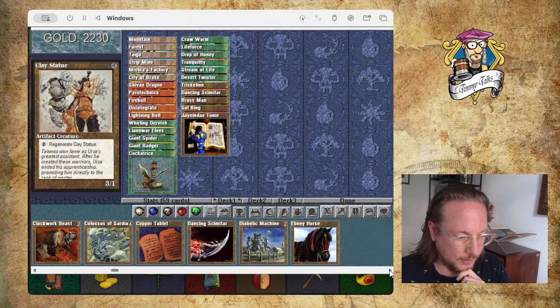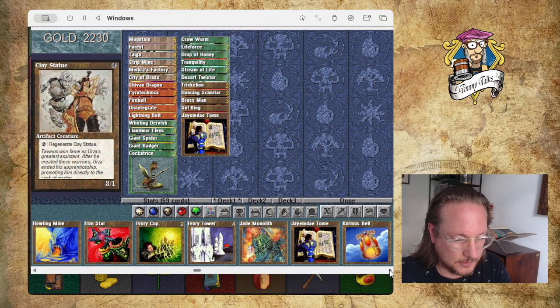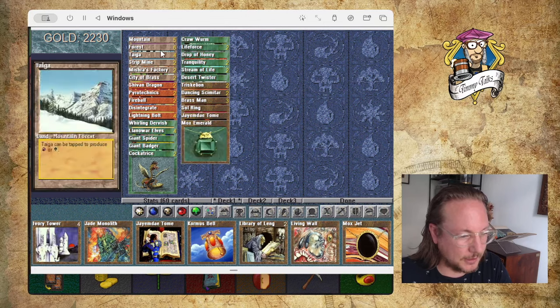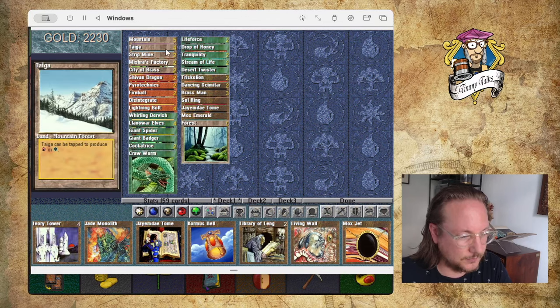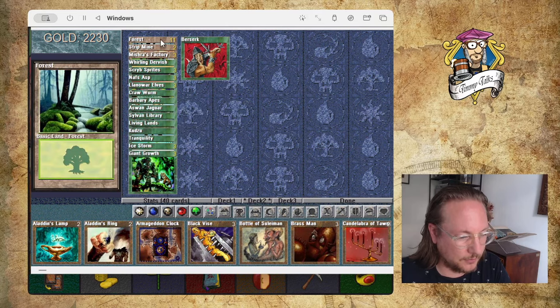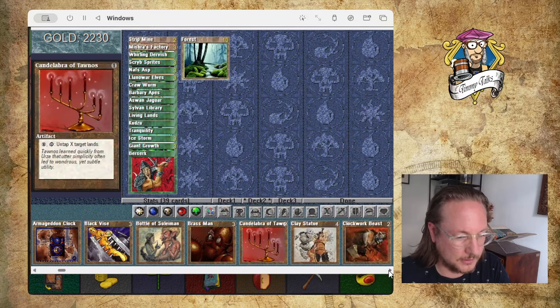Where can we find the Mox? Here we go. Isn't it a beauty? Absolutely nice. I'm going to take out a forest. Boom. And I guess I got to do this for every single deck, right? Take out the forest, put in the Mox.